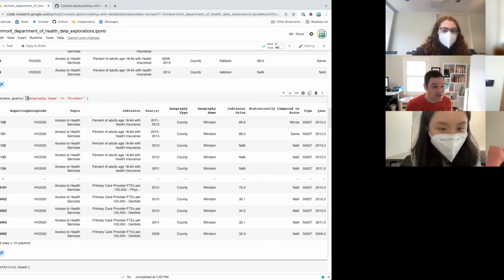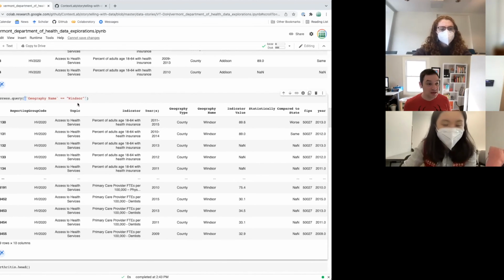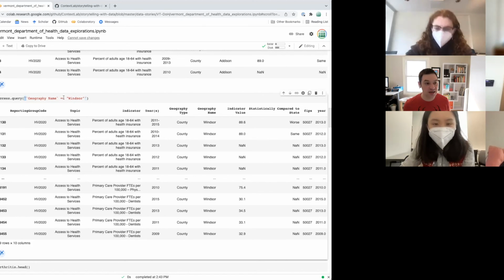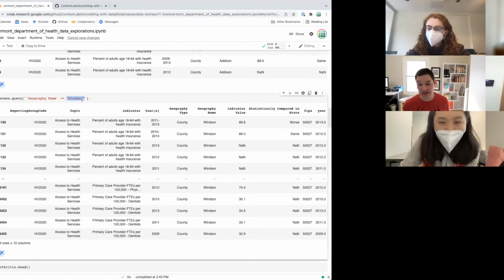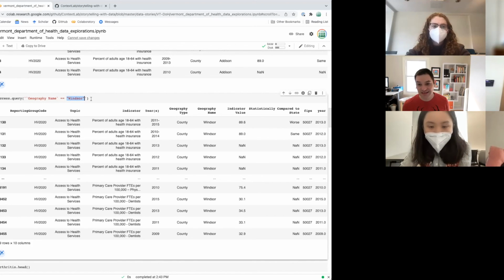So there's single quotes, which is like a normal Python string. Double quotes is an alternative for a Python string. But if you want to include another string inside a string, you need to enclose it in a different kind of quotes. If I have a single quote string and I want to represent another string inside it, I have to enclose it in double quotes. Or if I had a double quote string, I'd need to enclose the inner one in single quotes. Does that make sense? Okay.